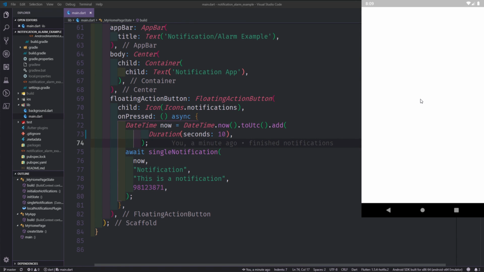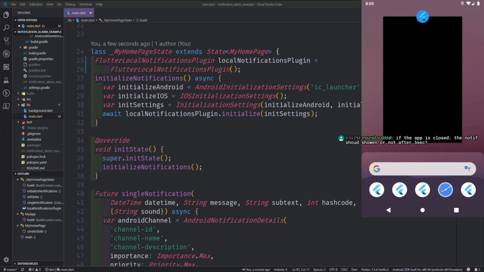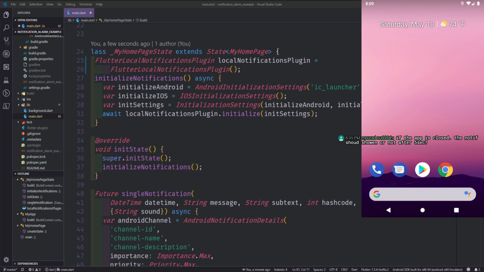So it actually did open the app from cold, even though it's not showing that well. Probably because it's not hot reloaded anymore. So yeah, it's trying to load an app that doesn't exist. So yeah, that did open the app. I just moved it to 10 seconds so I'd have more time to kill the app. It would still show after 5 seconds if I left it that way.